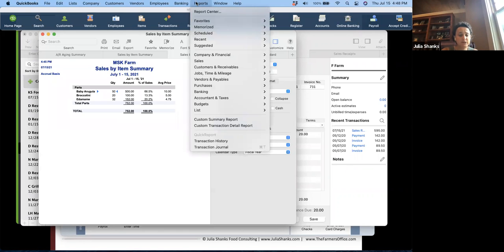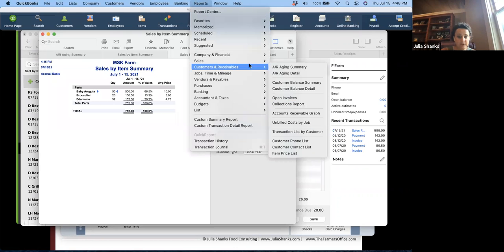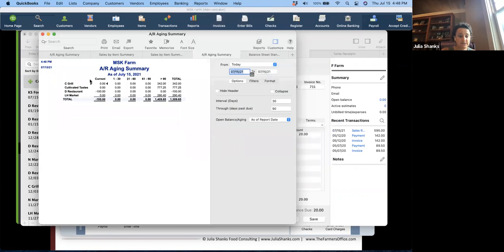We also started to talk about some of the reports: the profit and loss, the balance sheet, and the AR aging summary report, where we can see who owes us money. So we're starting to get a glimpse into some of the reports.